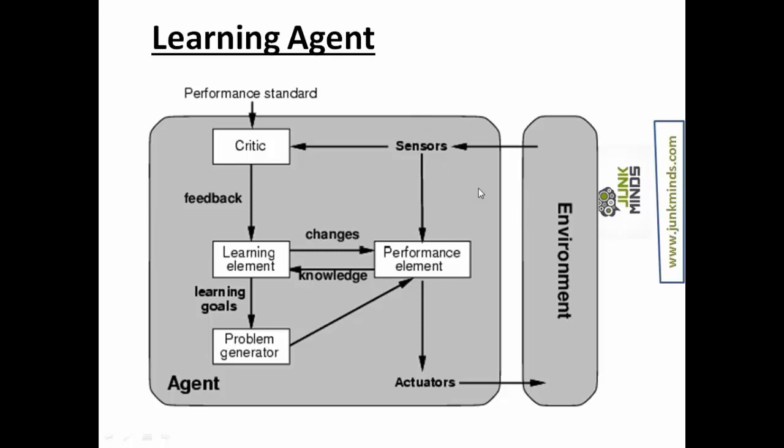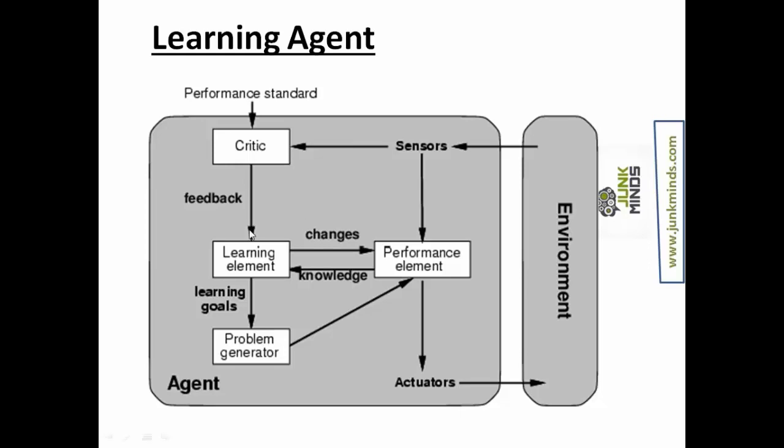The reason why these are called intelligent agents is because as this agent keeps working, the critic will keep on analyzing its performance, and it'll keep on giving its feedback, saying whether it is good or whether it is bad or how it is going. So the performance of this learning agent is analyzed at all times, and the feedback is being given on a continuous basis. So it is possible that when the agent is generating a solution, in the middle of that it can change certain strategies, it can do something which can actually improve the solution.